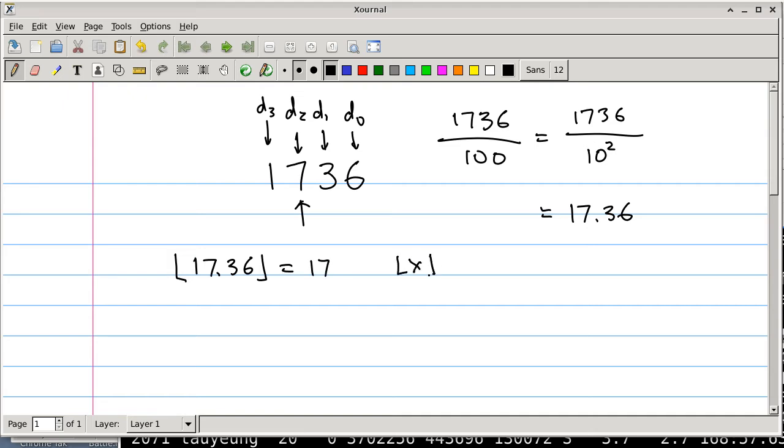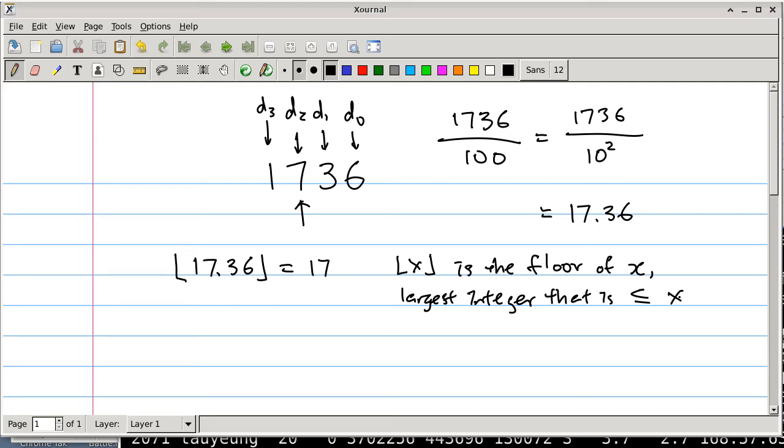So I'll explain what this is. The floor of x is the largest integer that is less than or equal to x. Excuse my laziness, I just do not want to spell out the entire "less than or equal to", so I'm using the symbol to represent less than or equal to.